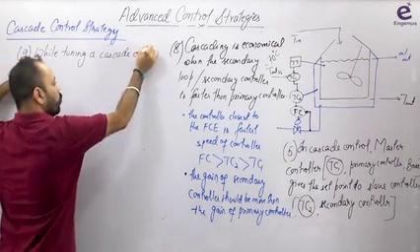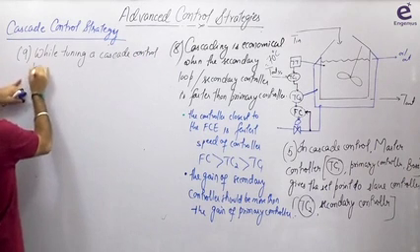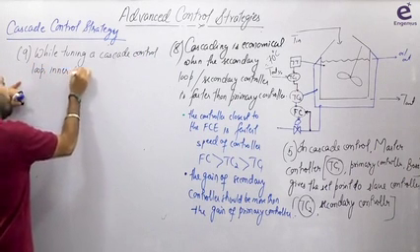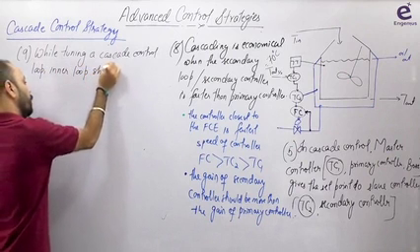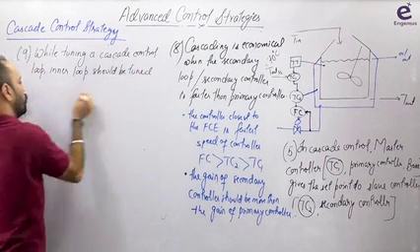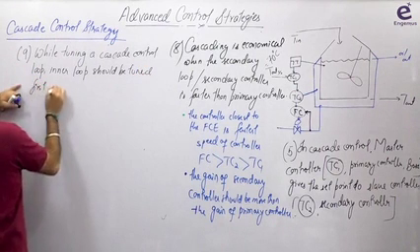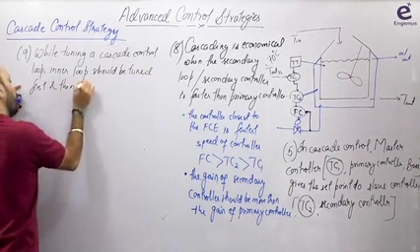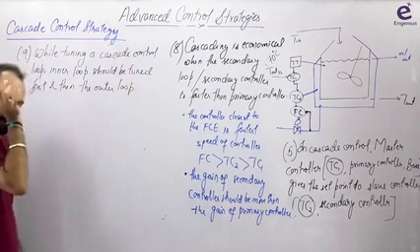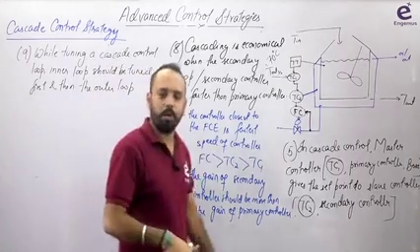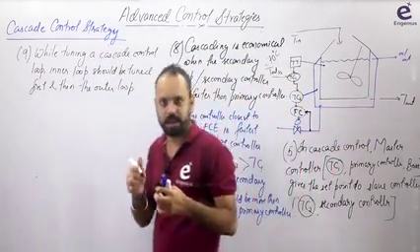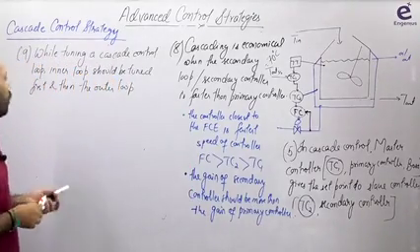While tuning a cascade control loop, the inner loop should be tuned first, and then the outer loop. Understood? Okay, first the inner loop will be tuned, the inner loop's KC will be decided first, and then the outer loop's KC will be decided. Sir, how did this happen? Some things have to be remembered. This was the 9th point.